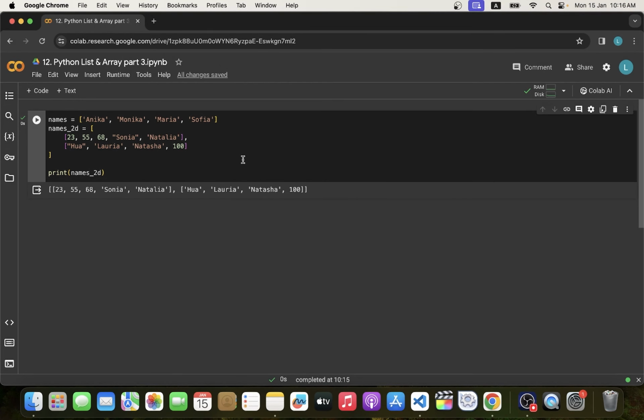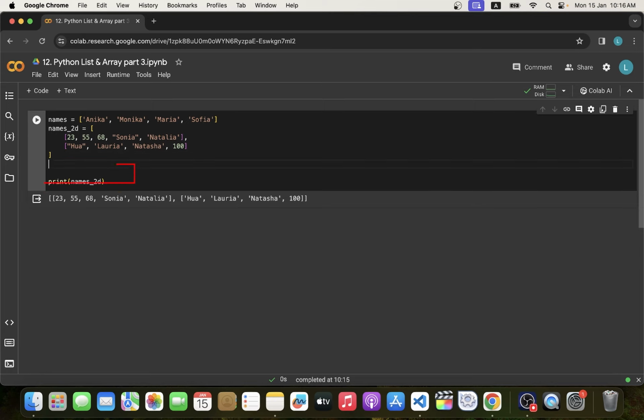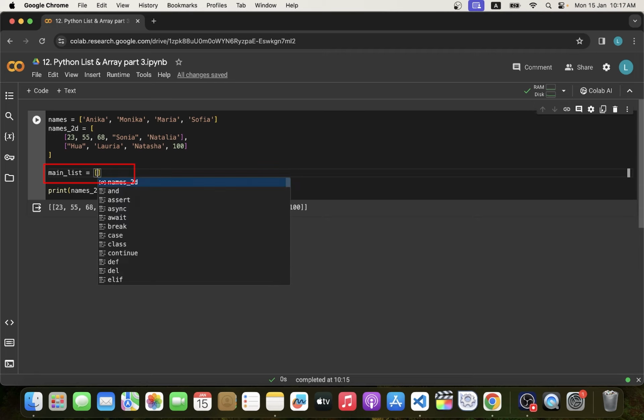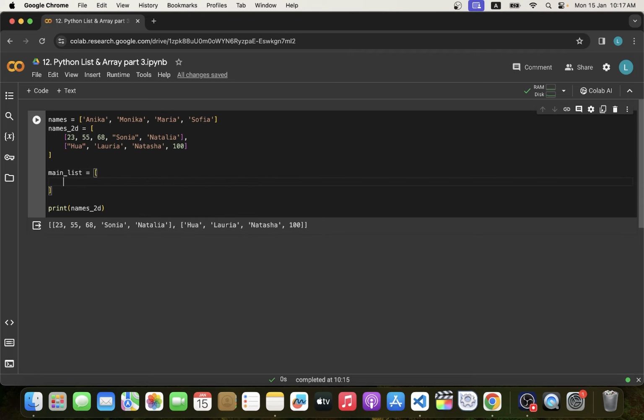Now if we want to print the first list, then we have to pass an index, as our first list is at index 0 of the main list. Well, let's declare the list again to understand. Let's name it main list and assign an empty square bracket to make it a list. And inside our main list at the 0th index, we're passing another list instead of a single value.